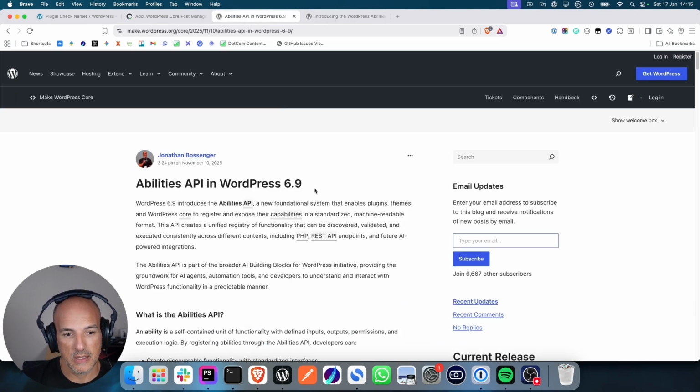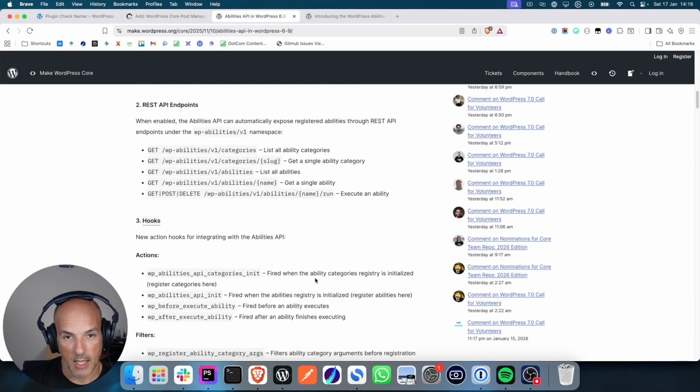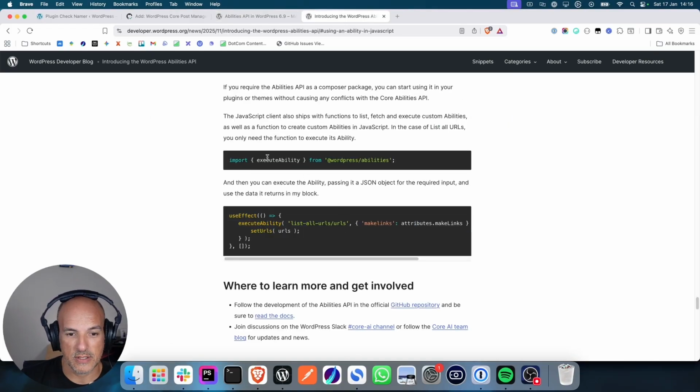At the moment, if you're just using abilities in core, you have to basically query one of the REST API endpoints using API fetch or one of those things. With the JavaScript client, you don't have to do any of that. You just use the core functionality that the JavaScript API makes available.